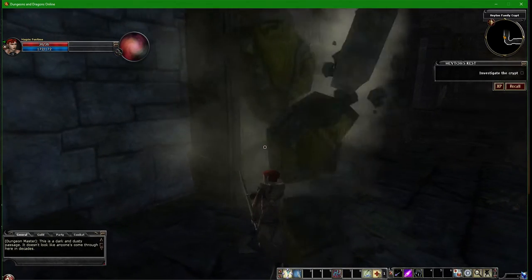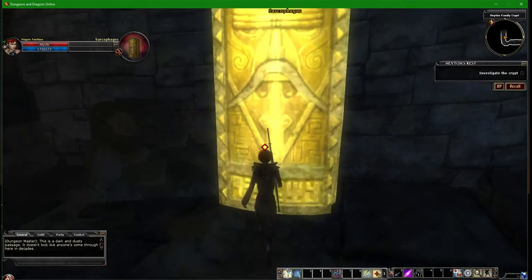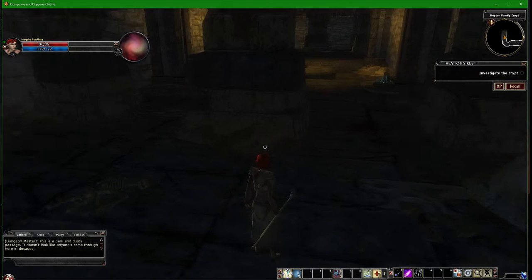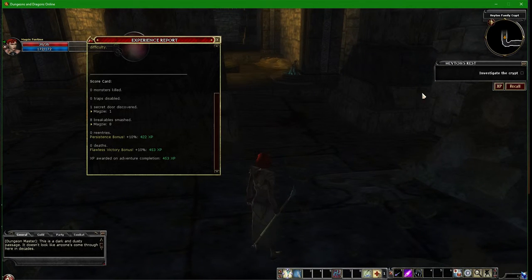Make sure you break everything you can in the dungeons. You get extra experience for breaking items in the dungeons. I don't actually know how that's supposed to work in regular D&D terms, but that's the way it works in here. And if at any time you want to see your XP total, you can click on this little button XP right here next to the thing, and it shows you what your total is thus far.